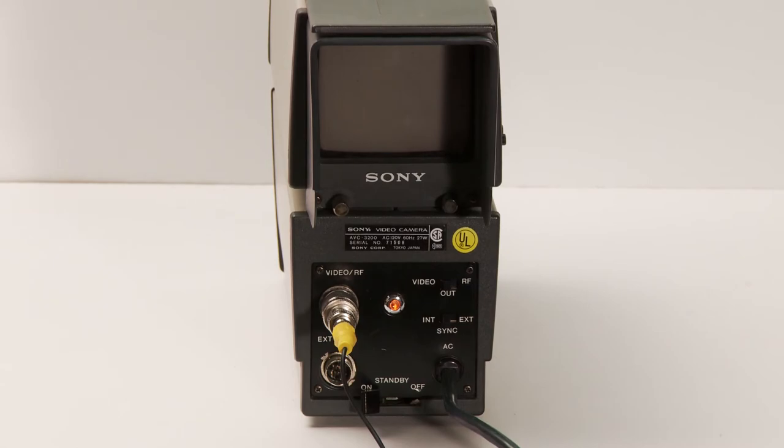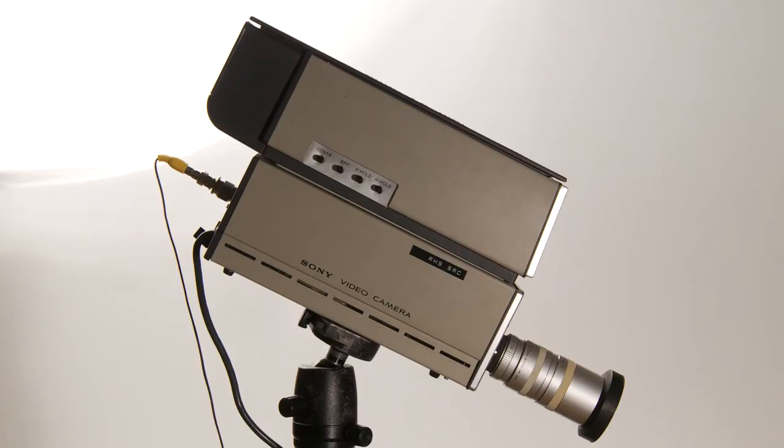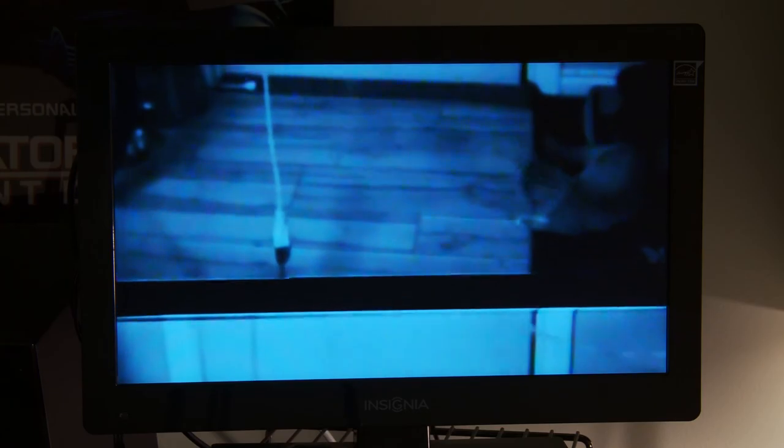Turning it on with this big switch is pretty cool. The viewfinder does work as you can see it slowly come up. I put it on a tripod so I could shoot my cat playing. Here is a look at the video on the viewfinder, and this is the video output on a TV screen. It is a black and white signal, but I noticed before I white balanced that it did start to do a weird thing with the sync where the video was cycling through the frame — probably a sync or V-hold issue. It eventually corrected itself. The quality of the video is pretty poor, but I was just happy to see that it actually worked.